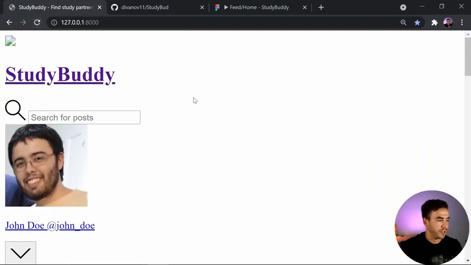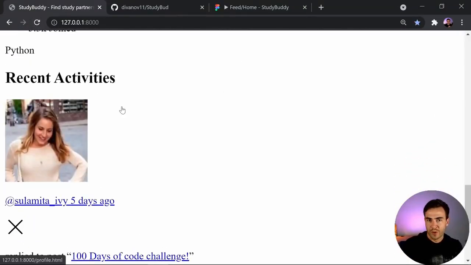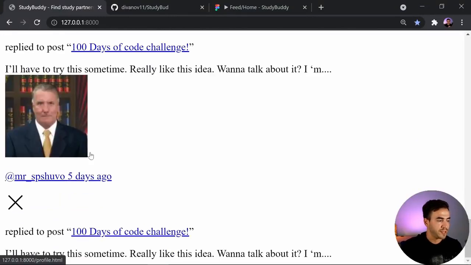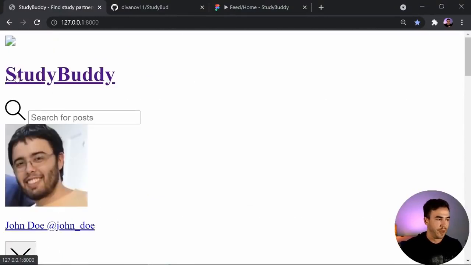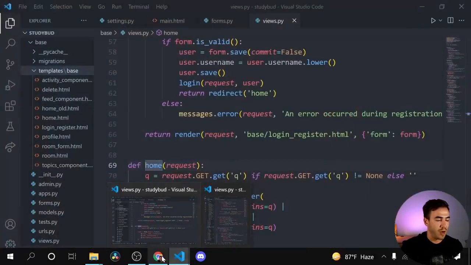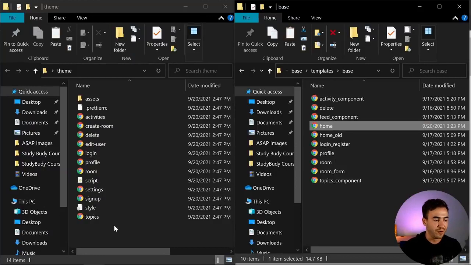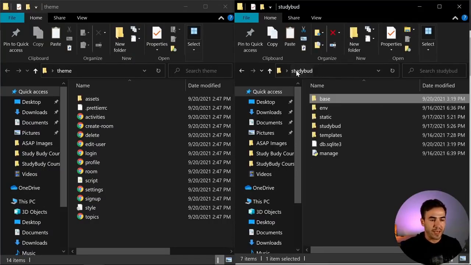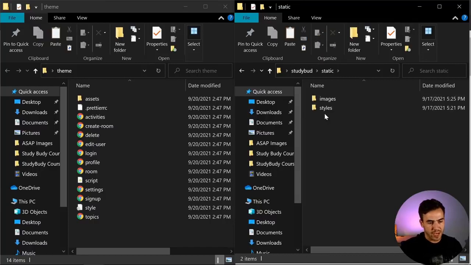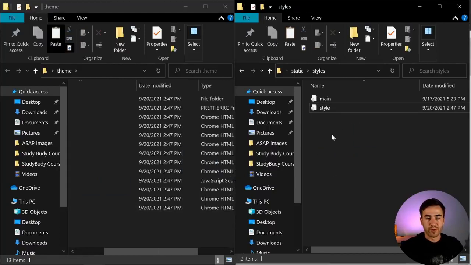So if I refresh this, this is that theme here. So if I open up the theme on its own, we see all the styling. So why is this styling not being output here? So for this, we need to go ahead and add in our theme's CSS files. So we're not even going to bother with what's in here. We're just going to bring that in and let the styling apply. So let's go back into our main project folder and let's go to the static folder. We'll go into styles here, and we're just going to take style.css, and we're going to bring that in.